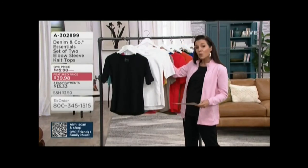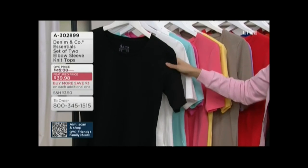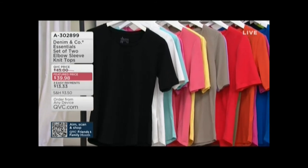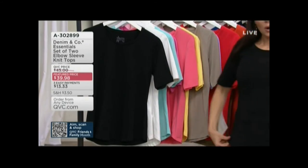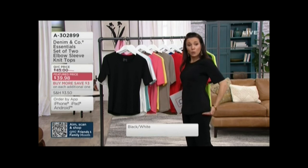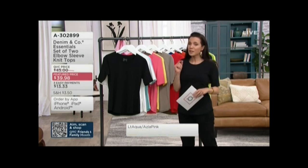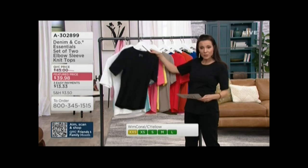For anyone who's never worn perfect jersey — what makes it so perfect? We use the best cotton we can find, all pre-shrunk, it's seasonless, and there's a little bit of spandex for shape retention. They launder great, they're never tight or clingy, and the best part is they're seasonless. I put this on today and thought what a nice fitting t-shirt — the way it comes down with a little bit of a rounded hem. I like the sleeves, I like the rounded neck. Your team designed just the perfect tee — here it is in black and white, and that's what I have on.